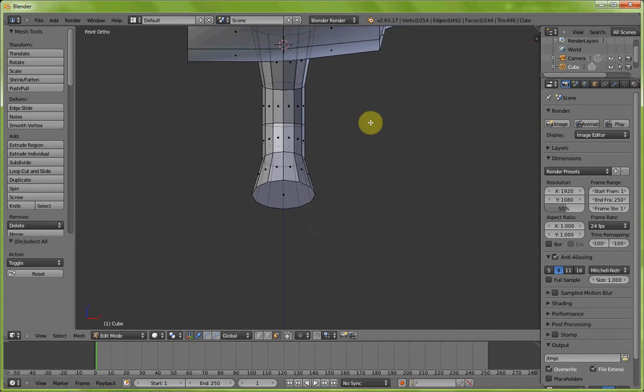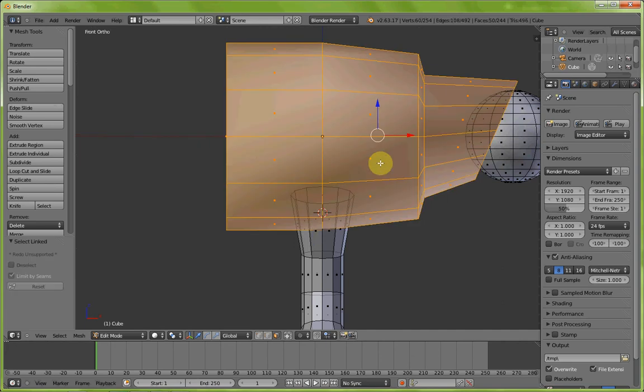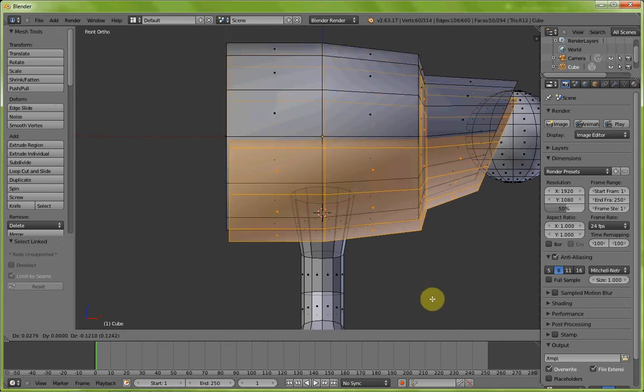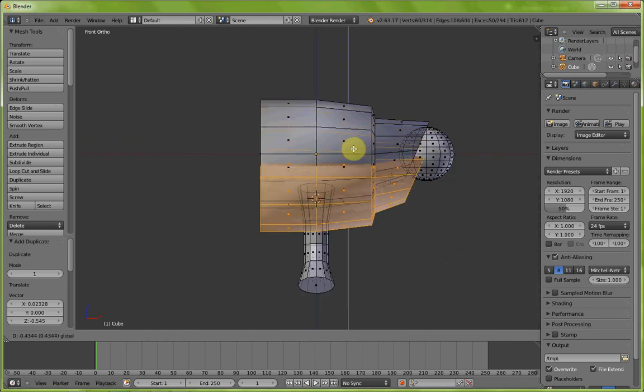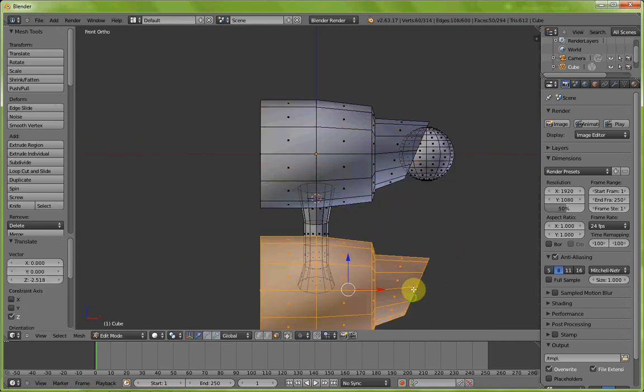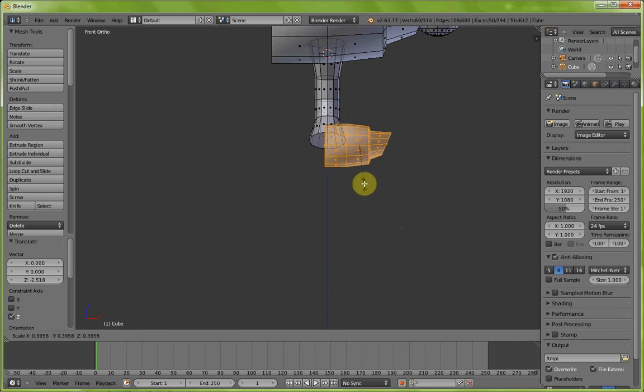Now, I'm going to select that and copy it. Duplicate it by pressing Shift D and move it down. Scale it.